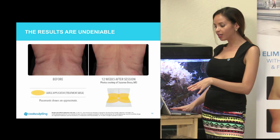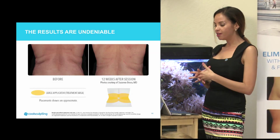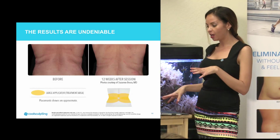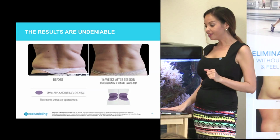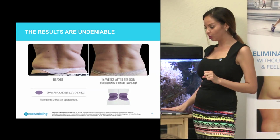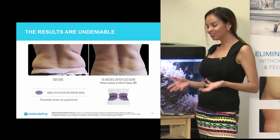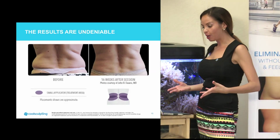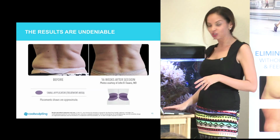So with these pictures, we can see how most people present with a little bit more volume on one side. At times, there may be areas where we have to retreat one area, but not the other side. It just depends on how your volume presents. I think this is hysterical because you could tell just by the underwear selection that she's feeling very good with her results 16 weeks after the session. I think this is a very, very good one because when people come, they normally complain about this area, called the muffin top area, as most of you know and most of you complain about. So I think that this result is actually quite nice.